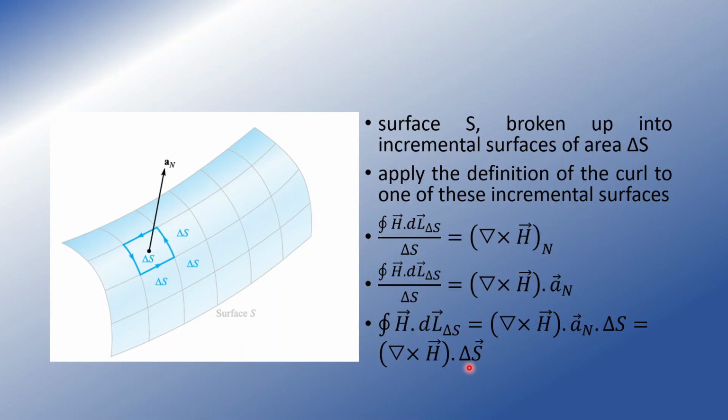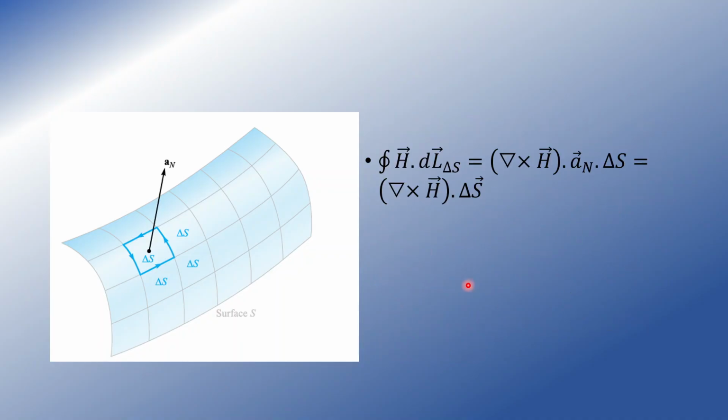So now what happens to the larger picture, the overall surface area? If we want to find out using the existing equation, how shall we proceed? So let us use the available equation, that is the closed integral of H dot dl around delta S, taken from the previous slide. Now we want to determine the circulating component for every delta S. One by one we calculate this and integrate. So what happens to the RHS now?